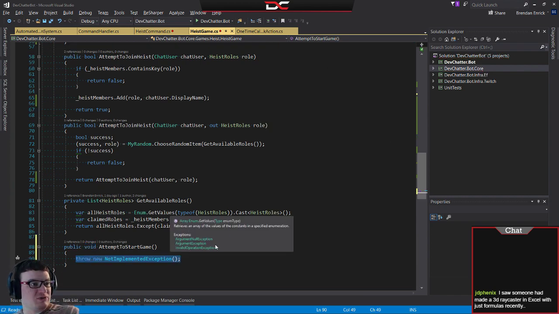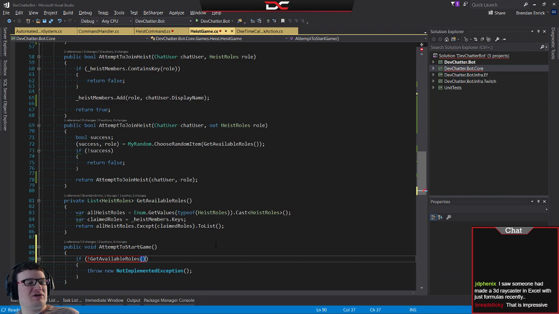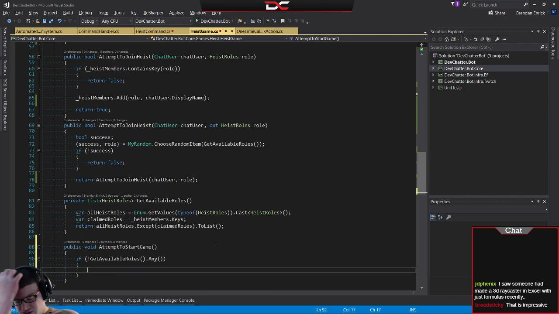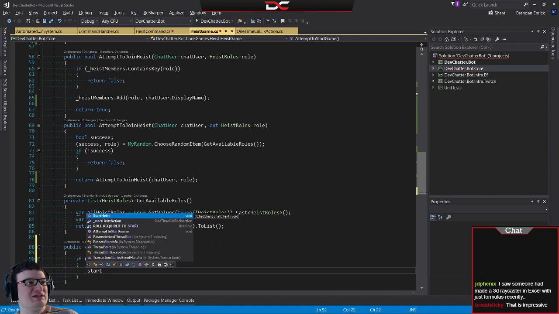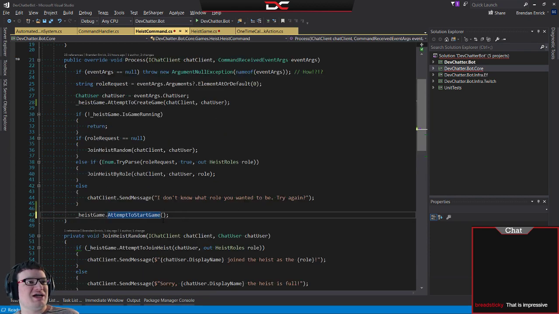So what we're going to do is say if not any get all available roles. So basically, if there aren't any available roles, then we are going to start the heist. I needed to pass in our chat client. Nope, chat client. There it is.